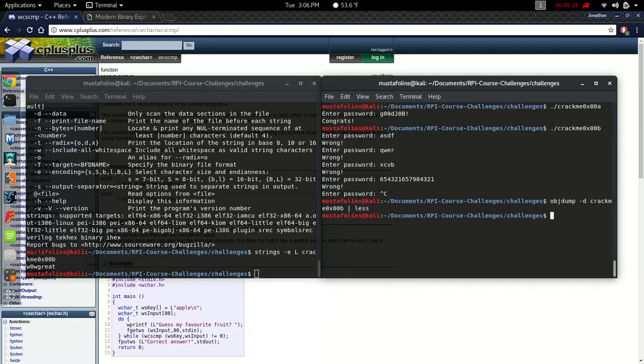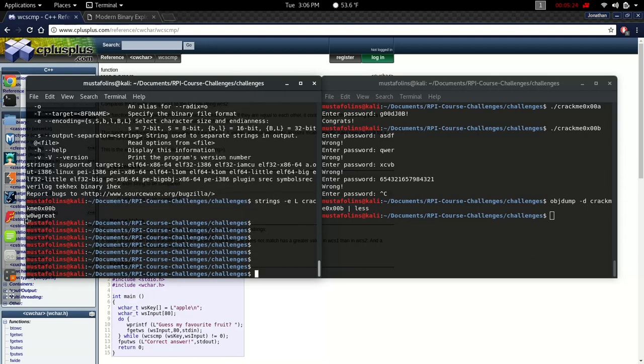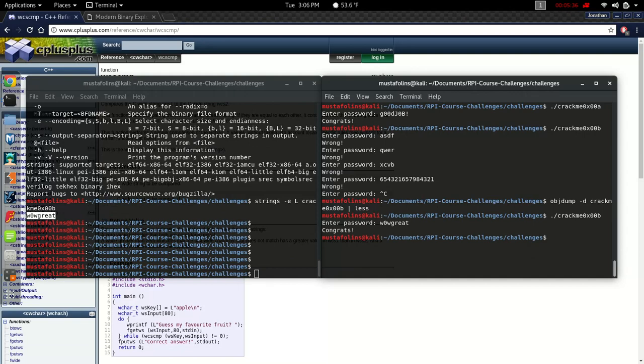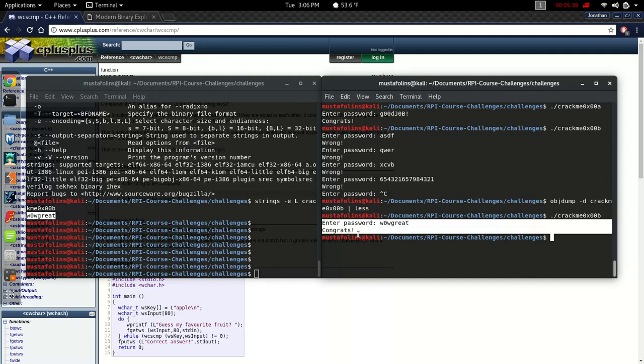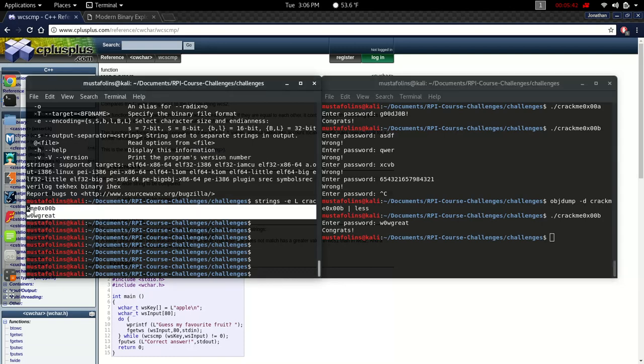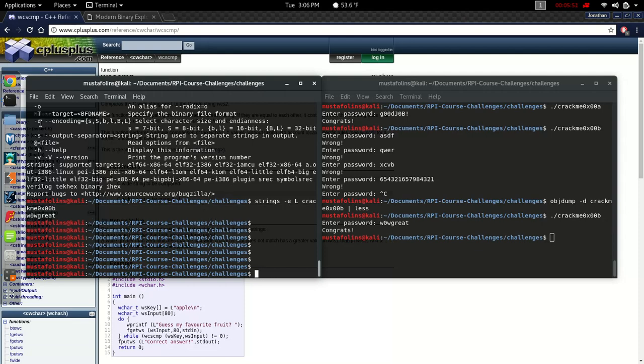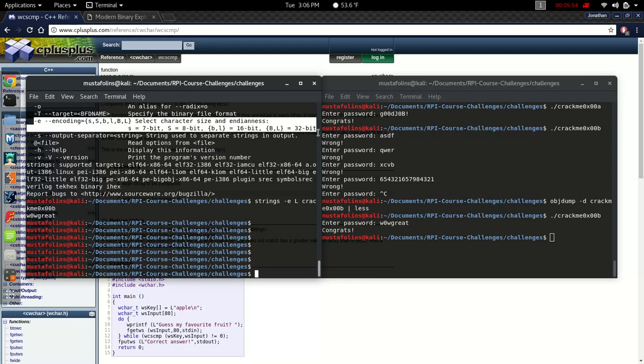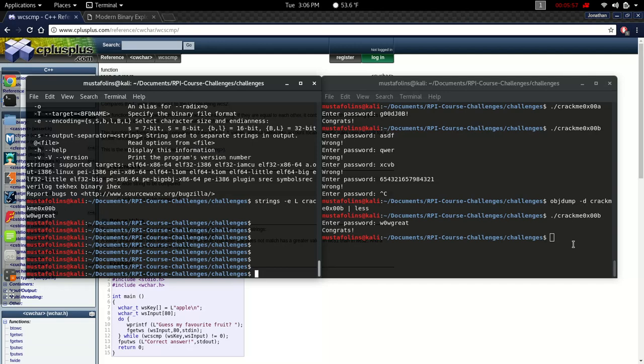Congrats! I did it! So they just used a wide string, which is kind of nice because if you're not good at hiding it as the programmer, most people won't think to use the other string encoding capabilities when they're trying to find it, in which case it will be hard for them to see or find.